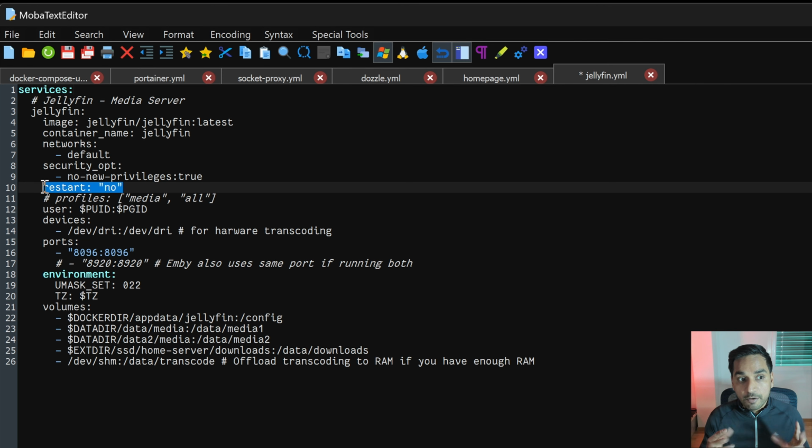This is, let's say, a trick that I do. Why? Because we are dependent on my rclone mounting the media folders from my Synology NAS, as explained in my previous video. If for whatever reason that takes longer or doesn't happen, Jellyfin is going to start and keep looking for that media folder and it won't find it.